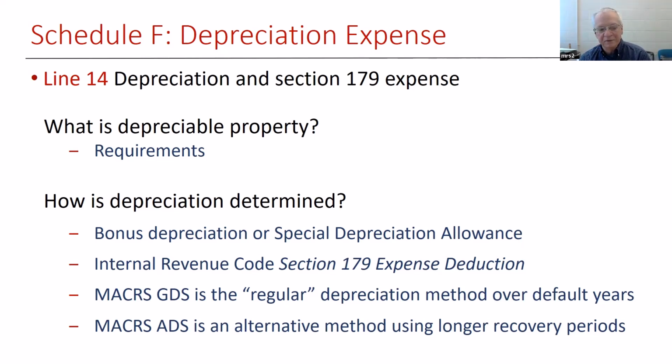And what that does right now, we're under special rules which allow all of the asset to be deducted as an expense in the year that you purchase it. Okay? In order for that not to happen, you have to tell the IRS you don't want that to happen. And you actually have to attach an election to the tax return saying that you're electing not to choose bonus or special depreciation allowance. That will enable you to take the deduction over several years, depending on the asset's life and what class it falls in, as opposed to deducting it all in the year that you purchase.